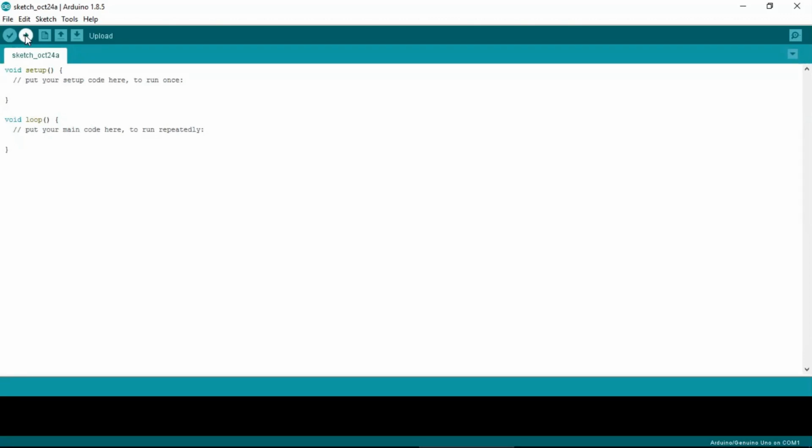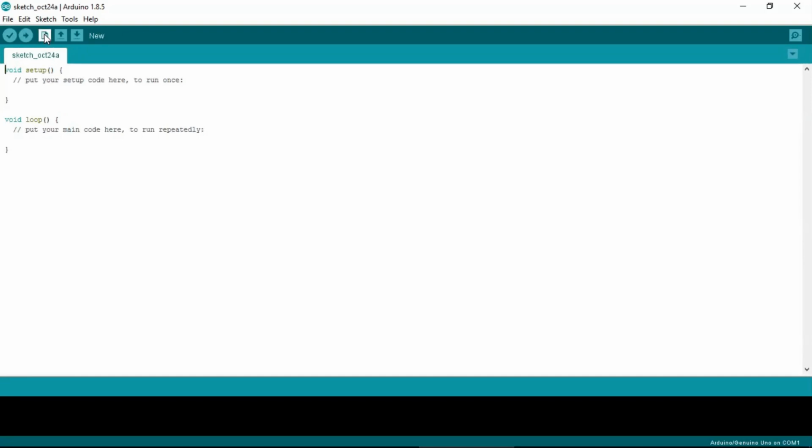And the next one is the upload. This upload function we are not dealing with right now since we are simulating it. When we do these sorts of projects in a physical environment, we generally connect our Arduino board through USB to our PC, and then we click on upload so that the program is uploaded to the Arduino board. And in the Arduino board there is memory, so obviously you don't need to connect it all the time with the PC. You just disconnect it and the Arduino board will be operational as per the program.